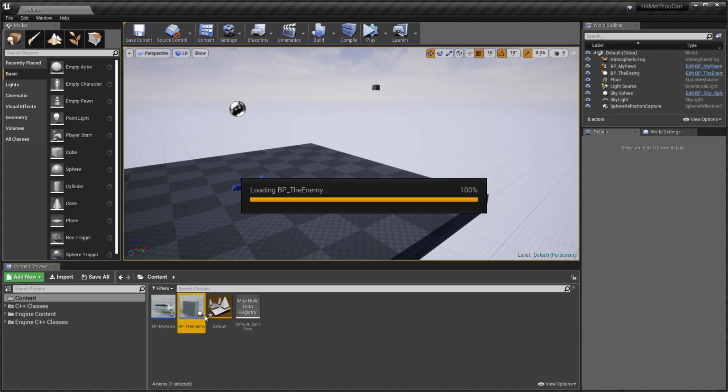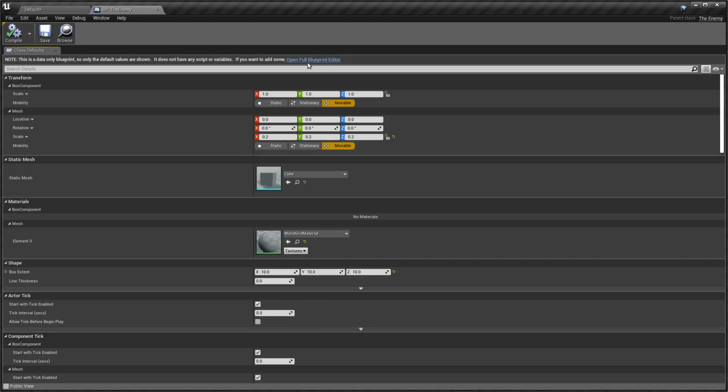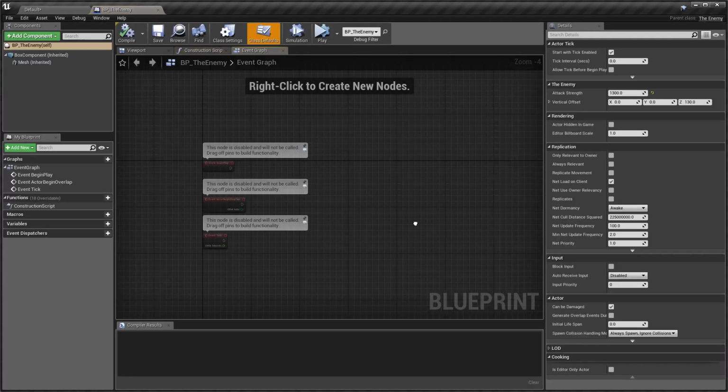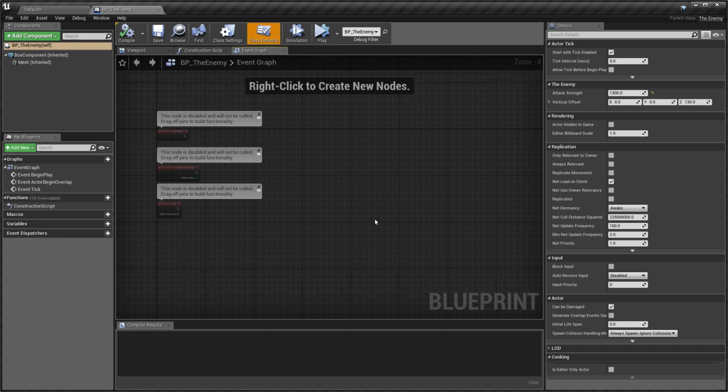So let's open here our blueprint for the enemy class, and if you select the class defaults and go to this actor section, we can set it here to around, let's say, 10 seconds, and then it will auto destroy.